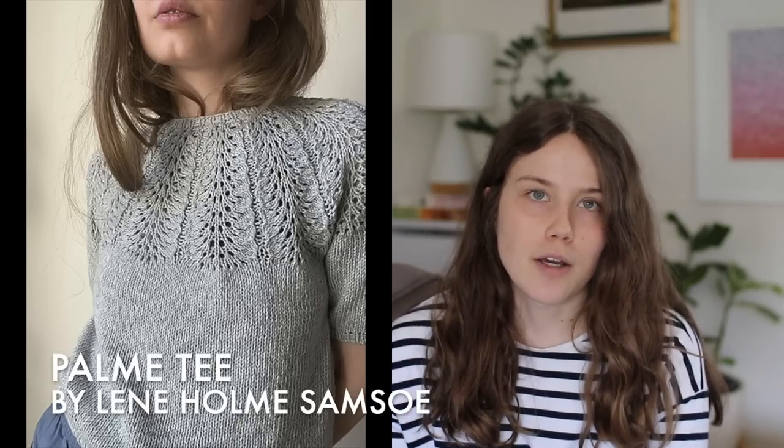Next up is one that I almost knit last summer and then changed my mind and knit something else, but I really still like this top a lot. This is the Palm Tee by Lena Holm-Samse. She has a kind of similar top to this called the Peacock Tee. It's got this beautiful lace yoke and then a stockinette body. I just love this really beautiful feathery lace motif in this Palm top. I think it's so pretty and so delicate, and the color that she uses fits really well.